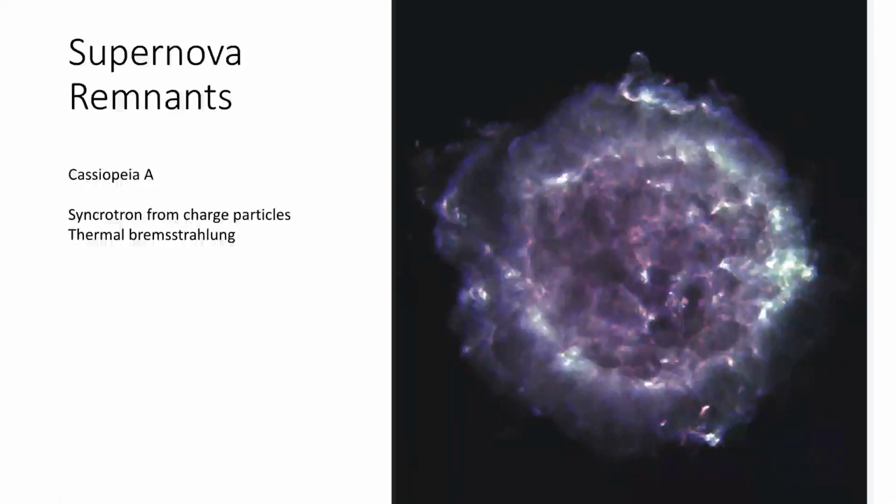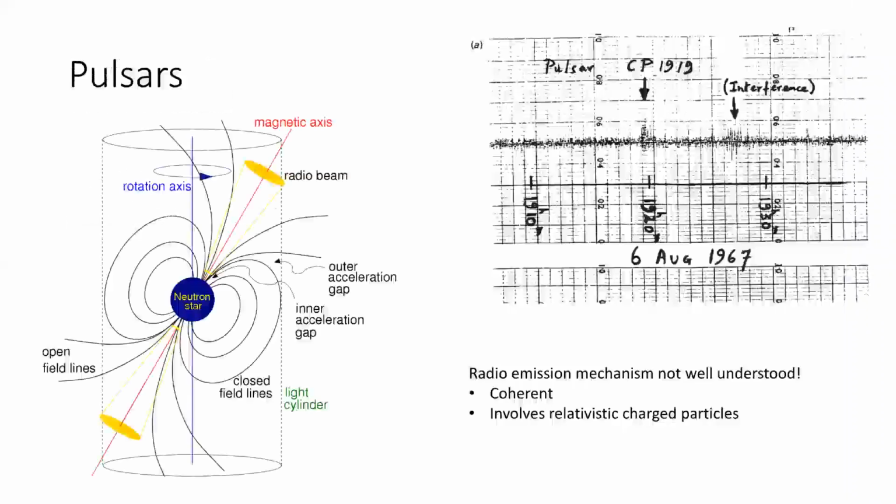So moving along on our tour of radio astronomy objects, we could not leave pulsars out. Some of you study pulsars, I know, when you're doing your research on pulsars. So this is something I learned. Radio emission mechanism for pulsars is actually not well understood, even though they were discovered in radio. So this is the discovery chart. This is Jocelyn Bell's handwriting from the 6th of August, 1967. And this little fuzz here is the very first pulsar to have been discovered, which is at 19 hours and 19 minutes right ascension.